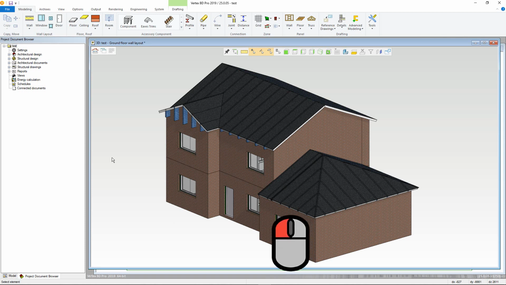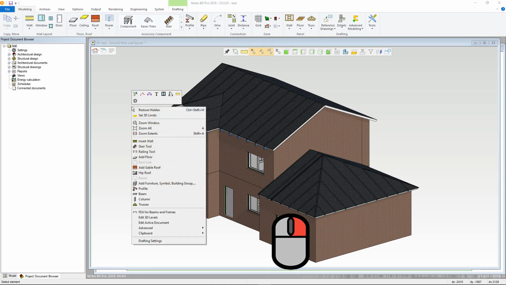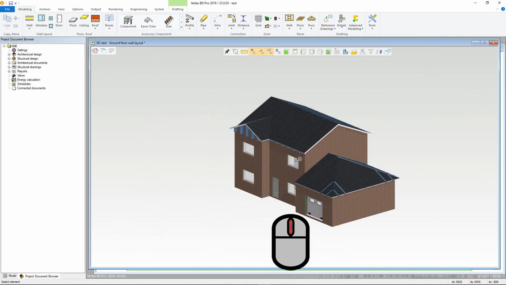The left button allows you to select an object in the working window, as well as selecting items in the various menus and toolbars. The right click is used to bring up contextual menus, which is covered in its own video. The mouse wheel serves two functions dependent on how it is interacted with. Pressing it can be used to confirm commands, while scrolling will zoom in and out where the cursor is.